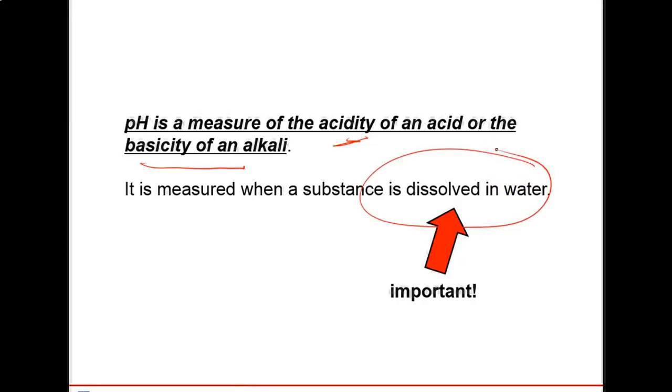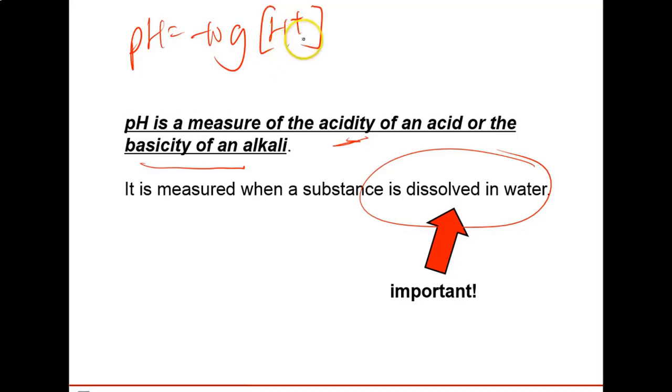To go into a little bit more depth on what pH is, pH is actually a negative log of the concentration of H plus in the solution. So if I have a higher concentration of H plus, I will have a lower pH. That's why if I have a strong acid which is fully dissociated, I will have a low pH. If I have a weak acid which is not fully dissociated, my concentration of H plus will be much lower. So when I negative log a smaller number, I will have a large pH.